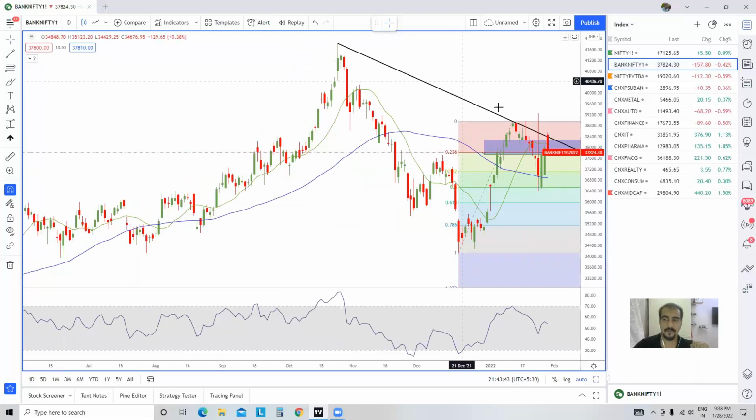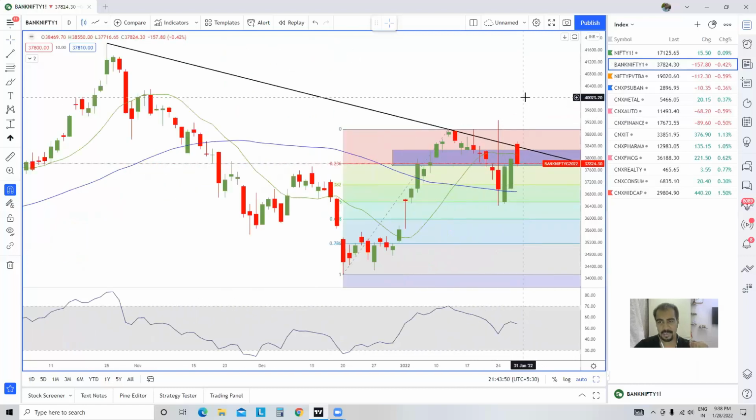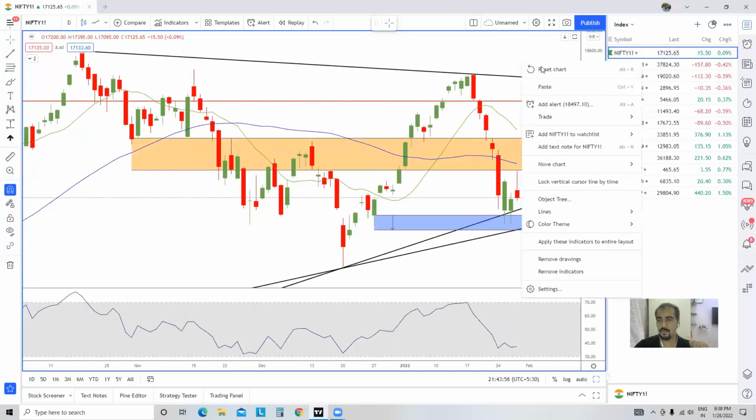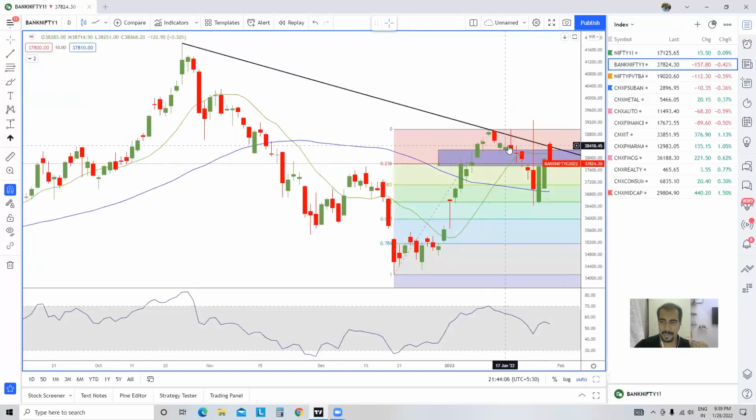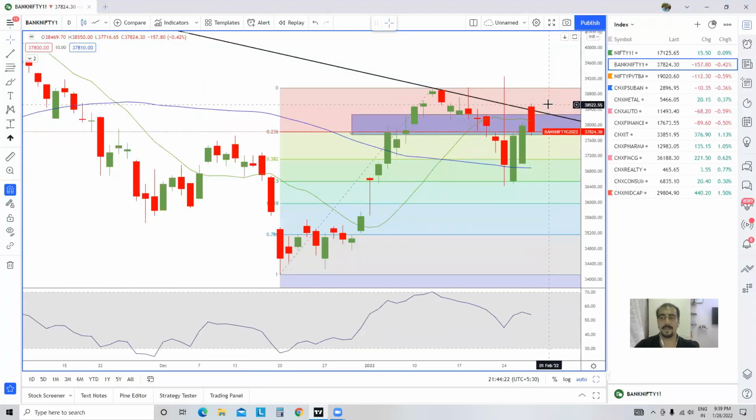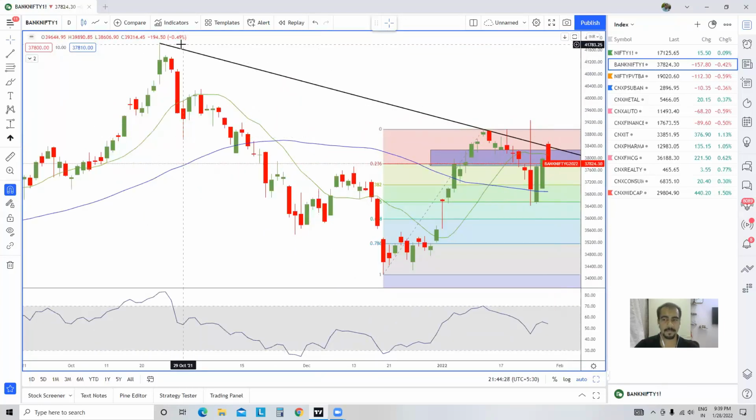Bank Nifty Futures. Now, this is one of the sectors. There are two sectors which I'll share with all of you, which are holding up the market and outperforming the market. If you check Nifty Futures in the recent move, this particular fall has been vertical thanks to the IT index. But if you check banking, it has not been a vertical correction. In fact, it has been a little bit sideways and then it has come down. And plus it took support over here from the 50% retracement and it bounced beautifully. The only thing is that it needs to close possibly above 38,600, 38,700 for a decent move on the upside. This is what we need to understand.